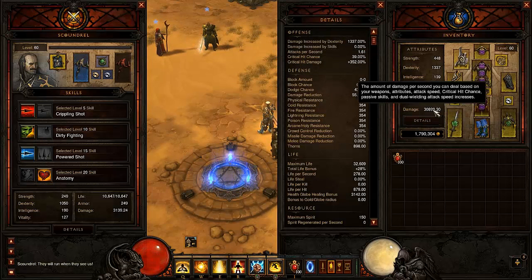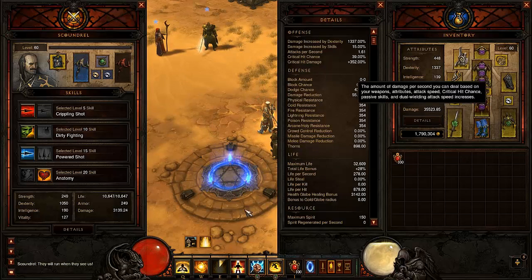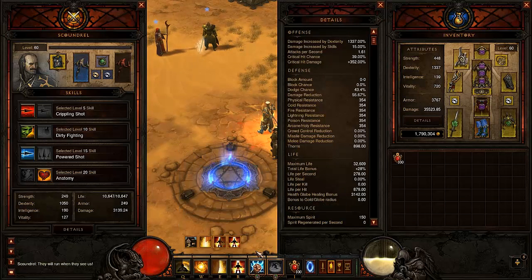So take the Scoundrel, and my crit chance is sitting at 39% right now. You can see my DPS is sitting at almost 31k unbuffed. I like to use Breath of Heaven a lot, so activate that, 35k. Activate Blinding Flash, 53k. Activate Mantra of Conviction, and it doesn't show up on your tooltip, but that's another 48%, so that's a ridiculous amount of DPS if you stack those stats.